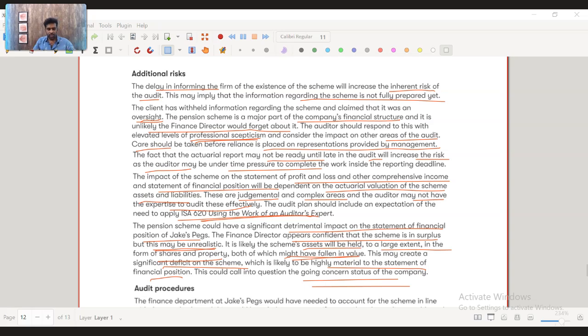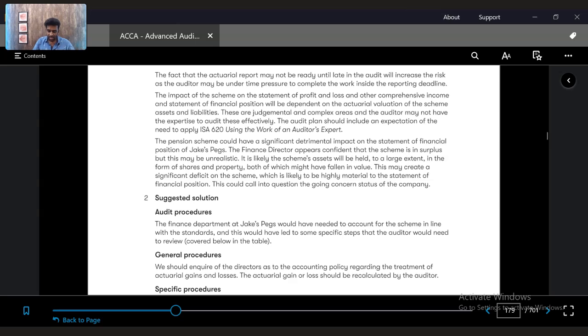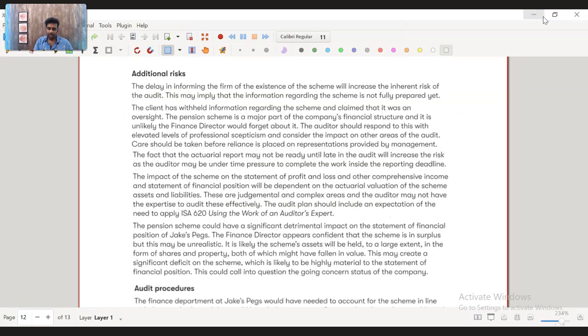So look at here how deeper the answer is going. This is the true example of writing an answer, and I wanted to show this to you because it's very important how you approach the audit risk for a question or a scenario which is given in a very short manner. So the scenario here is very short. They have just given you some data relating to the plan assets and all those things, and they have also given you a small piece of information that the actuarial report is pending and is getting delayed. So with this, look how deeper they have gone through the concept.